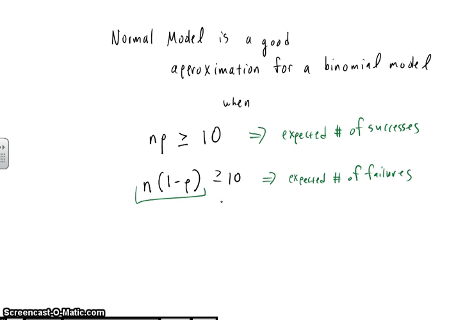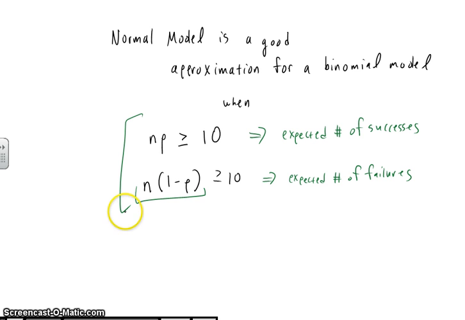Well, the answer lies in when we have to combine binomial random variables, when we have to take the sum of binomial random variables, or the difference of binomial random variables. There are many contexts where we do that. A normal model is going to be so much easier, and it's still going to be a really good approximation under these conditions. Okay, so we're going to investigate some problems where using a normal model or a normal approximation of the binomial is really, really useful.